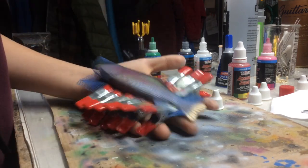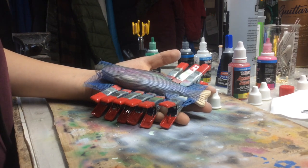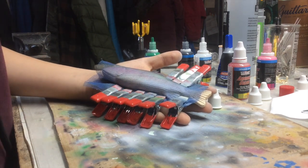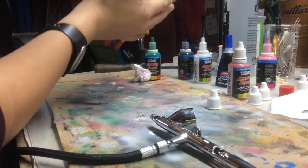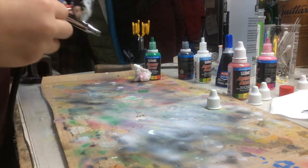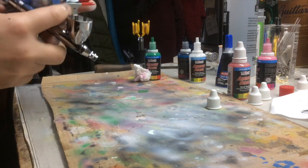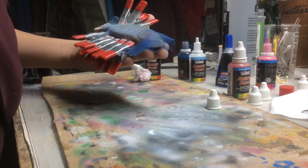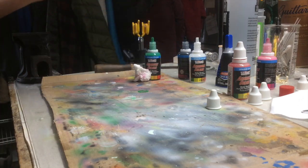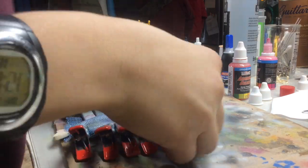So here we are doing our scales. Here we go. I'm just doing some white. Pretty intense. Do that to the other side. Four drops. Here we go. When those are dry, we can take them off. Okay, and those scales should be good. Let's see them. Time for the big reveal.